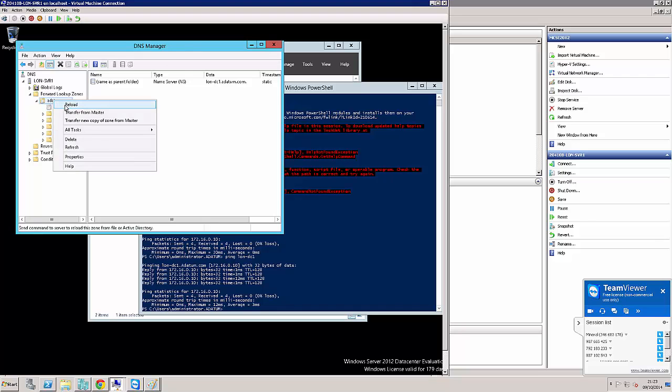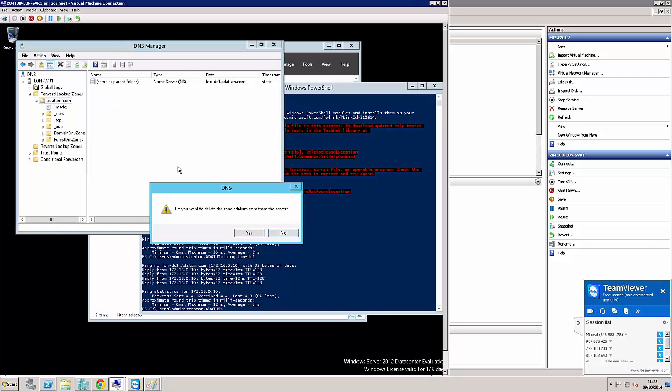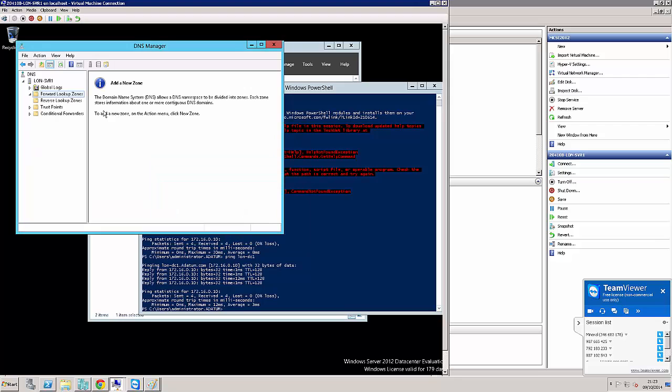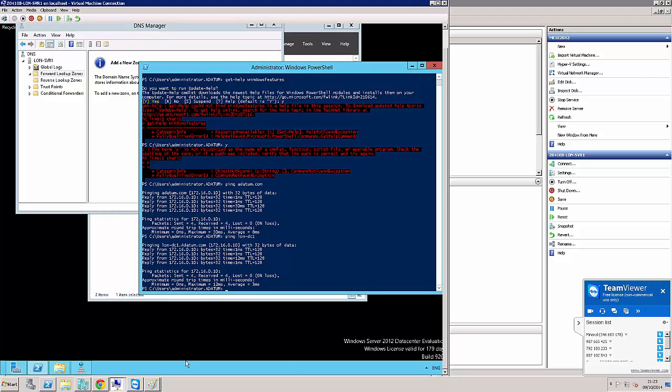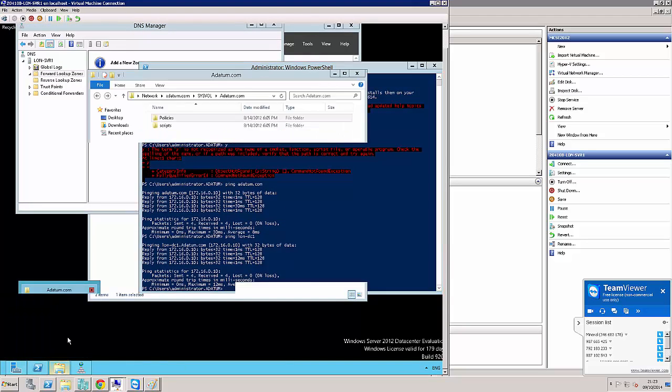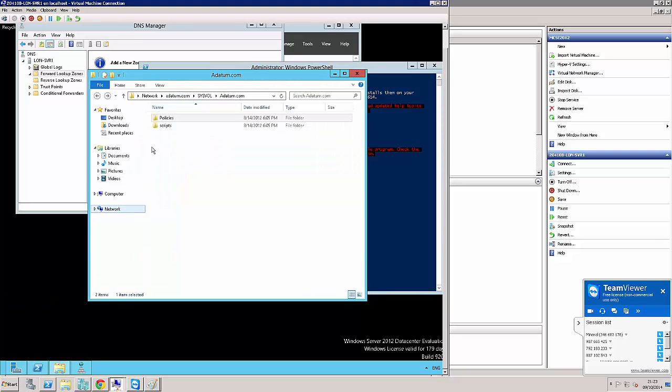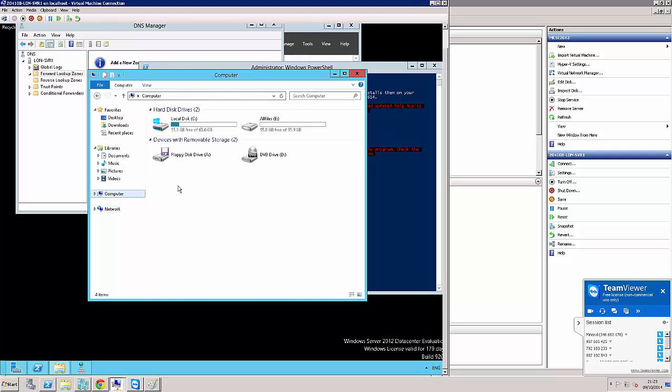So what I'll do, just to show you what I mean, is I'll delete this whole zone. Delete it completely. It's gone forever. The other thing that we'll do is let's remove this machine from the domain. So let's say you're not even part of any domain at all. We want to create a new domain on you. If I had another server, that would have been good.